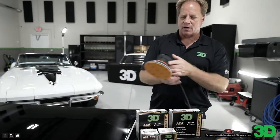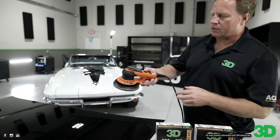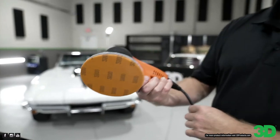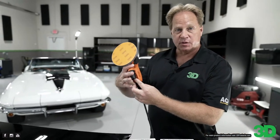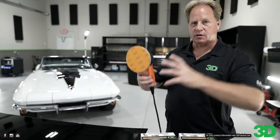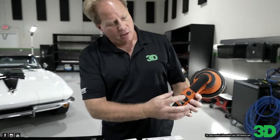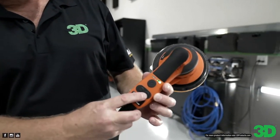Okay, so this is our DA sander. This is the 3D brushless electric sander. It comes with a 6-inch backing plate. It actually has a vacuum attachment if you want to hook this up to a vacuum and extract all the dust instead of getting it all over the shop. Basic operation is you turn it on and you've got an up and a down speed.